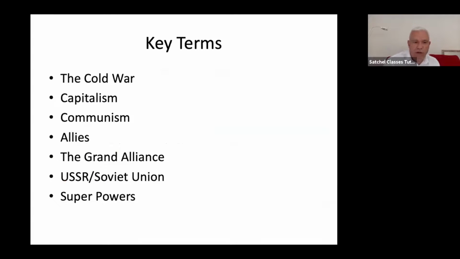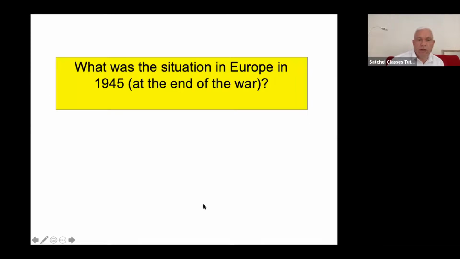When I say the Soviet Union and the USSR, they are the same thing. Okay, the same country. The Soviet Union does not exist anymore. The USSR does not exist because what the Soviet Union was, Russia, which was the main country, but all the other countries around it, are now separate. So when I use the word Soviet Union or USSR or sometimes even Russia, we mean the same thing.